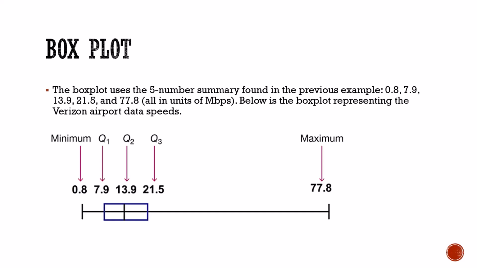So notice 25% of my data is in this area, this area, this area, and this area. So that final 25% is spread out, right? So this shows us that our data is skewed to the left or the right. Right, so this tells us, as we'll find out in this next one, that this data is skewed right. So it can help you with that.